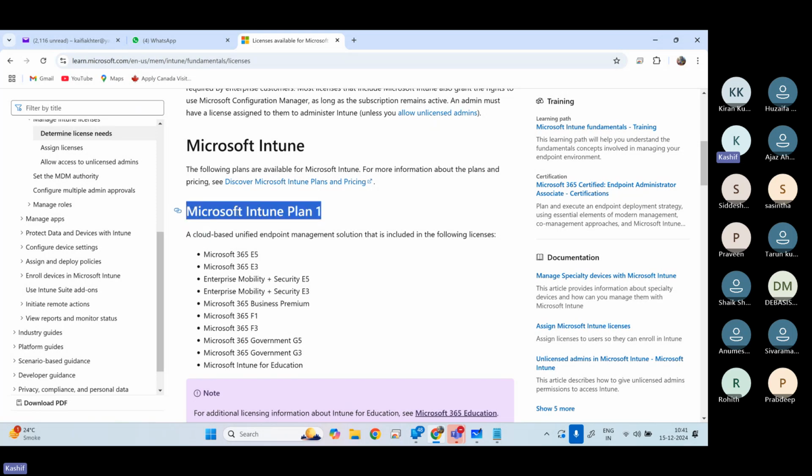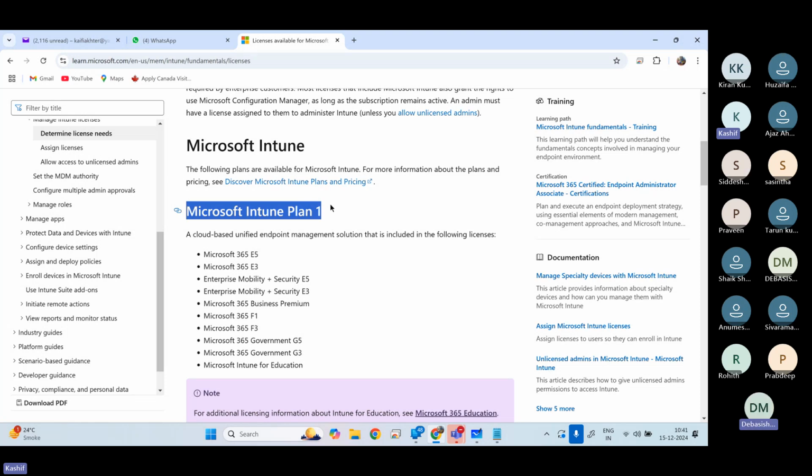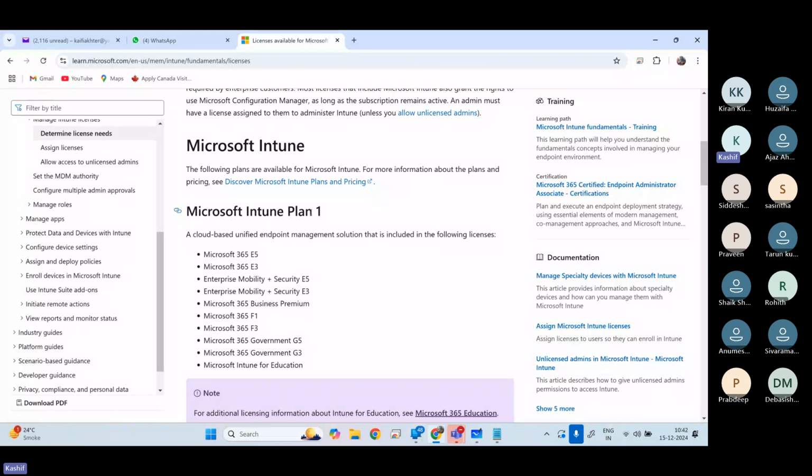Now, in case you do not want this license, suppose you need a bigger license wherein multiple things are also covered, you can take Microsoft 365 E3 license.